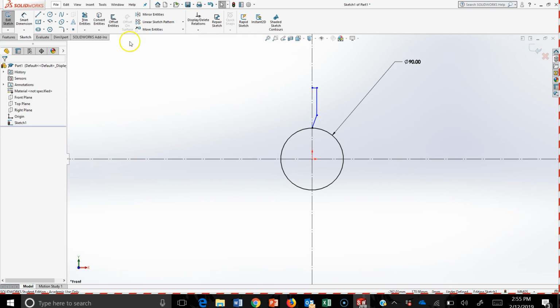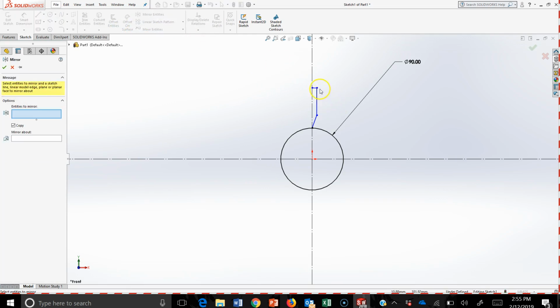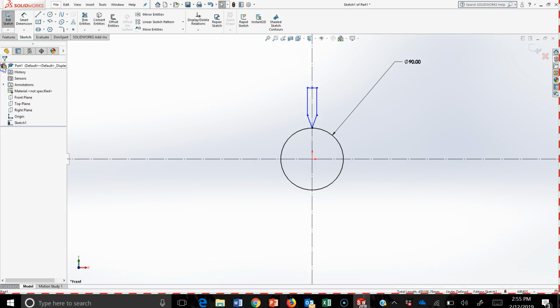Okay. And I'm just going to go ahead and mirror these. And then I'm going to mirror it about the y-axis just to make a nice little follower here. And I'm okay with the fact that it is not constrained. We can add dimensions later. So now notice this is our base circle. And what we'll be working with is building the CAM profile.